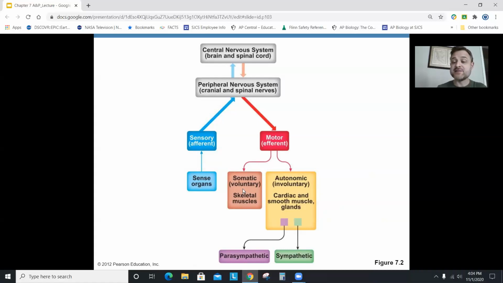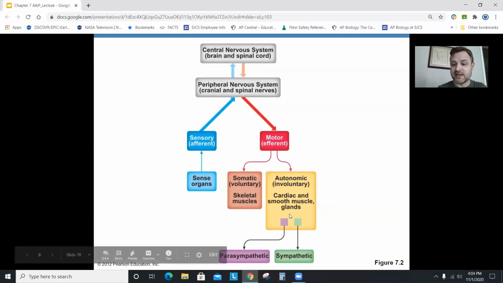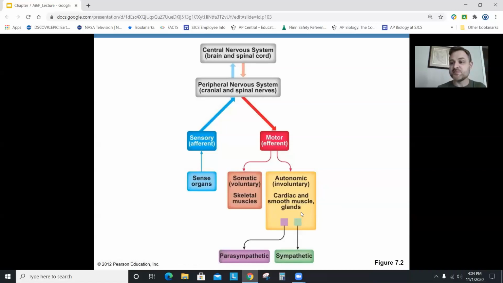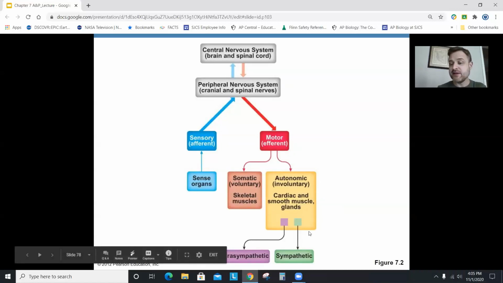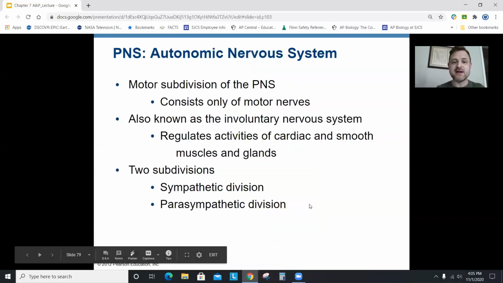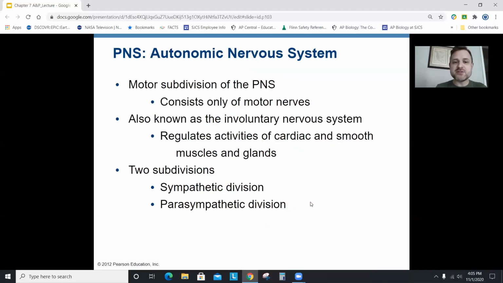So a somatic motor neuron controls muscles. They're voluntary. Muscles like your skeletal muscles, not like your heart. Autonomic motor neurons affect either your heart, cardiac muscle, or smooth muscle, maybe in your digestive system, or maybe different glands. They're involuntary. And I said back in the first video that category is further subdivided into parasympathetic and sympathetic, and I said we would come back to that later, and later is now. So the two subdivisions of the autonomic nervous system are sympathetic and parasympathetic, right?